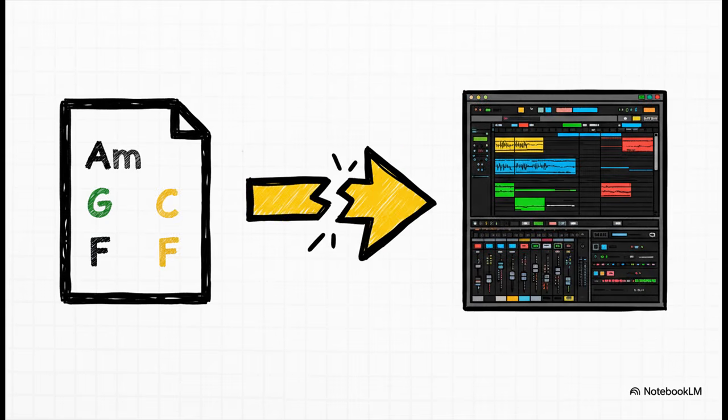And that's really the heart of the problem. Our DAWs, our digital audio workstations, are amazing, powerful tools, but they're not really built to just read a text file and magically understand a song's structure. This creates a real gap between having a great idea for a song and actually getting it into your project.